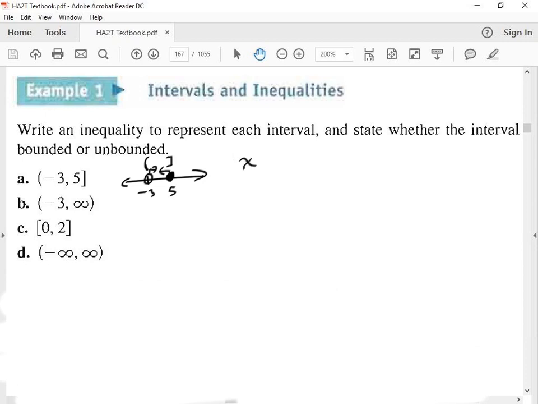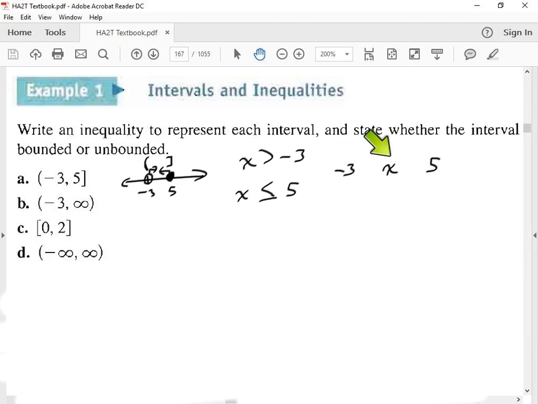So you want to say that x is what to -3, and x is what to 5. X is what to -3? Greater than. Don't say equal to because it's an open circle. What is x to 5? Less than or equal to. So because these are pointing at each other, we could write this as a compound inequality. And to do that, I write x, and then I write -3 on the left and 5 on the right. The reason I put -3 on the left is because it's smaller than 5. Can you do it the other way? Yes, but it's a little different if you choose to.